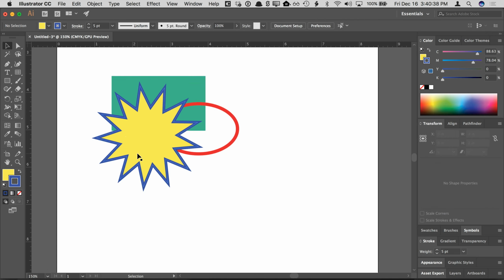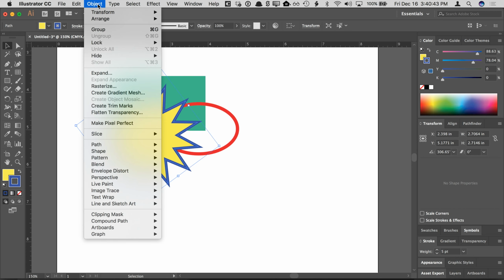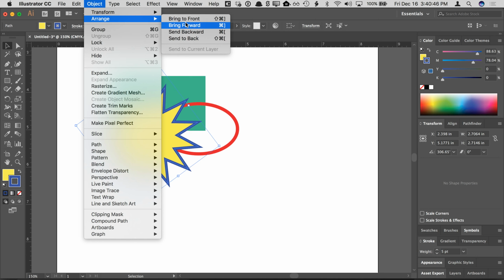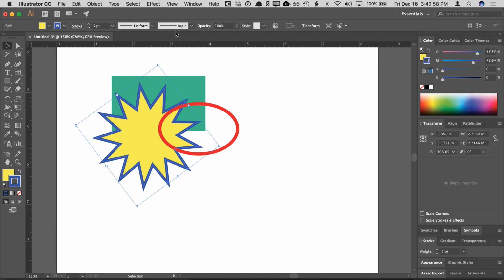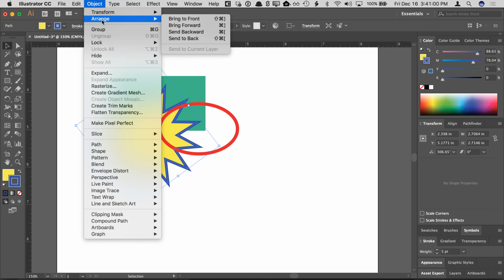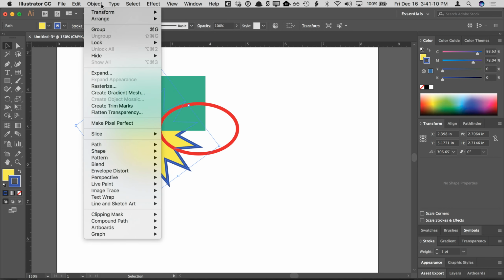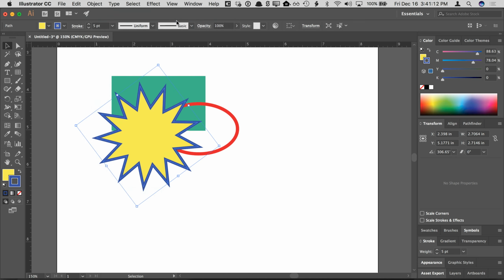So let's say I want to rearrange these objects. There's a few ways you can do that. Under Object, Arrange, you can use Send to Back to go all the way to the back. But what if I only want to go back behind the red ring and not behind the green object? I can send Backward, which goes one step back, but not all the way to the back. Now, if you have a lot of objects, that can be very tedious, to keep bringing something forward one step or sending something backward one step. So send to back goes all the way, or bring to front comes all the way once again.